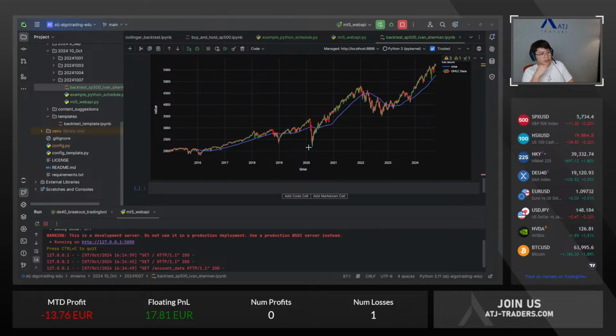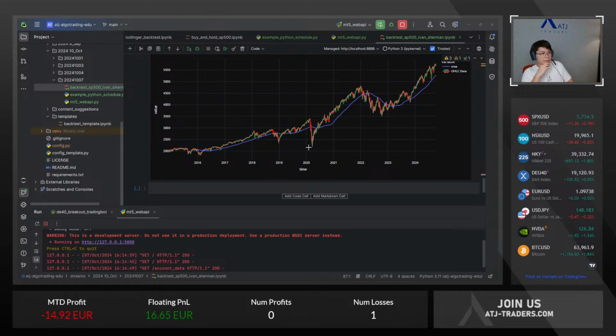So the question is, what's the difference between a buy and hold portfolio and going long on some occasions on the index? And of course, this is not Ivan Sherman's real strategy, so I can't say for sure because I don't have the exact rules and parameters.